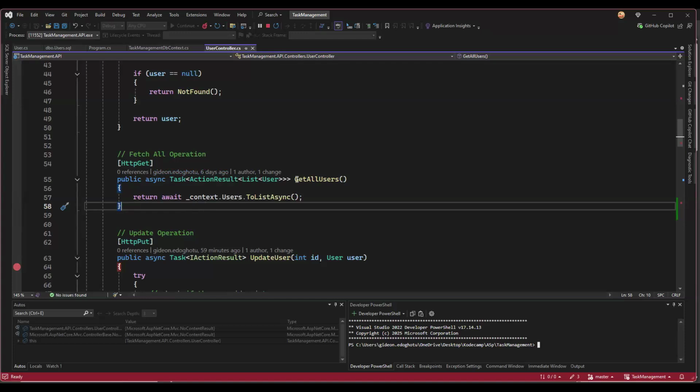But with pagination, what pagination does is, assuming in your front end you have a table that has 10 rows, it fetches one page at a time. So when fetching the users, it's going to fetch the first 10. It's very fast. There will be a button that says go to next page. Do you get that? Yes. When you click that next page, it is going to fetch another 10.